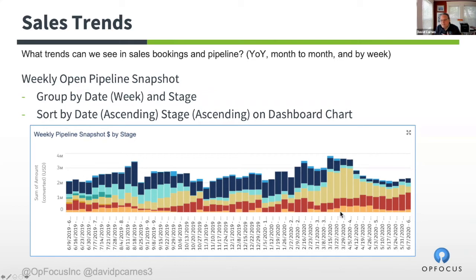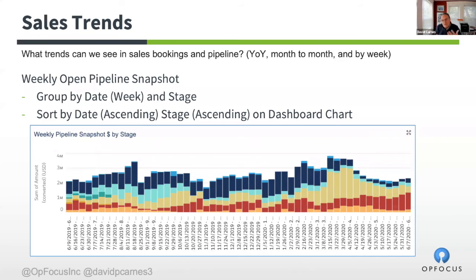And what that gives us is like the negotiation stage, the bottom of the funnel at the bottom of the chart, and the proposal stage, and then your top of the funnel pipeline type stages. So in this particular set of data, the proposal stage is growing and growing as the weeks go by, and the new pipeline has sort of shrunk.